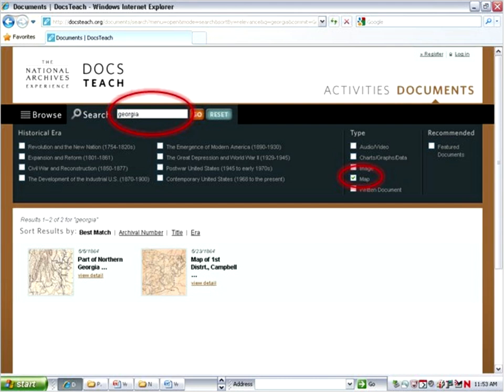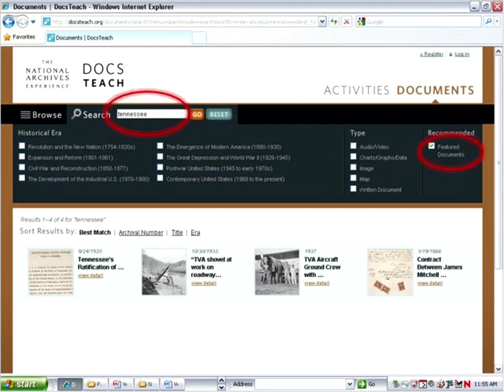And you just need to play with this. It's very user-friendly. Teachers have been just jumping in and having a wonderful time with it. Also, you can go to featured documents. This means that they're featured in an activity that's already created. So you could look at this and then just go to an activity and send the pre-created activity to your students, and then your students can do the activity and send it back to you. So that's pretty wonderful. And for all you librarians, you can send these to your teachers. You can suggest it to your teachers as well.